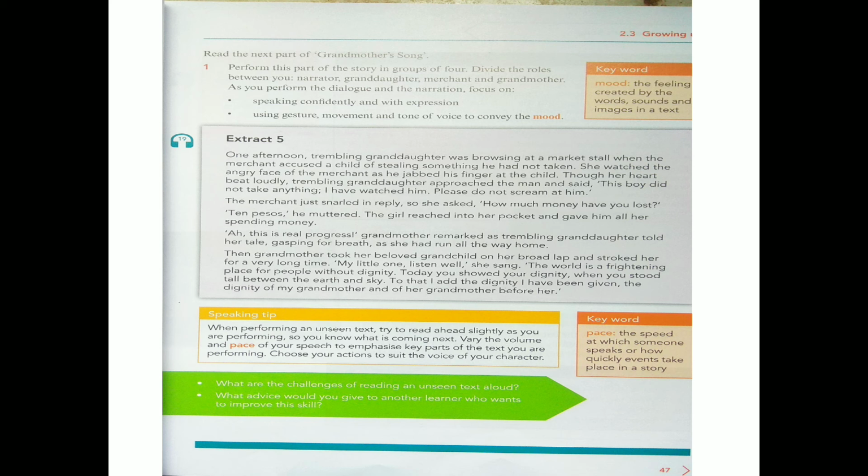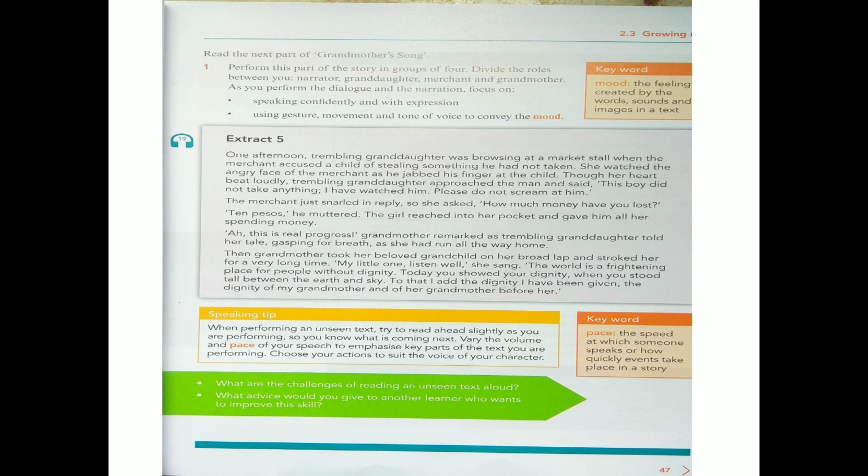Excuse me. Extract 5. One afternoon, trembling granddaughter was browsing at a market stall when the merchant accused a child of stealing something he had not taken. Browsing is just going through it, surfing through things that you see in a place, okay, as you're browsing through a bookstore, right? You're having a look at all the various books there.